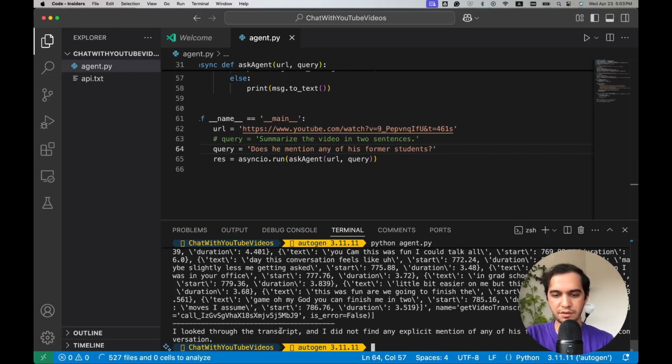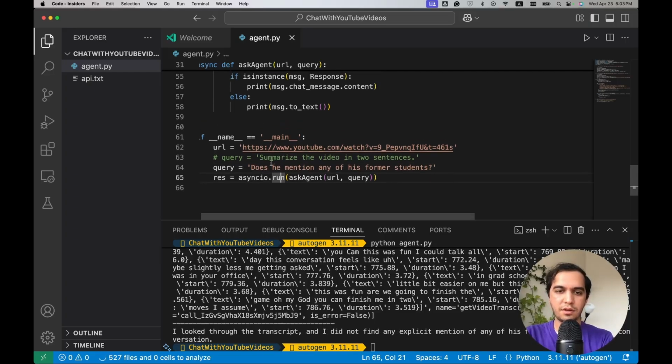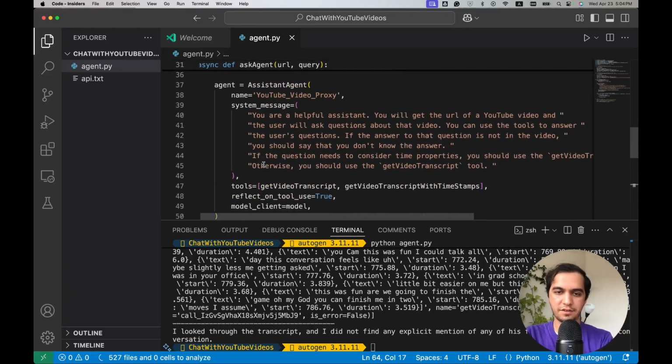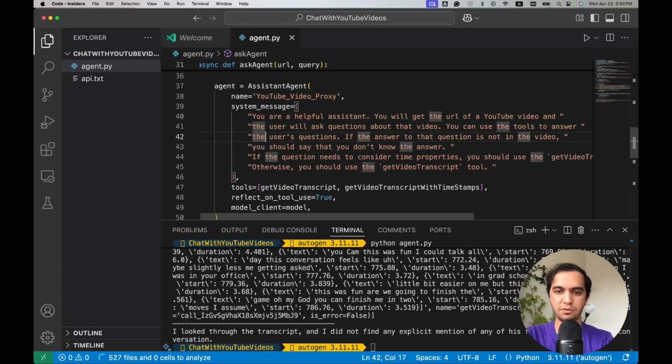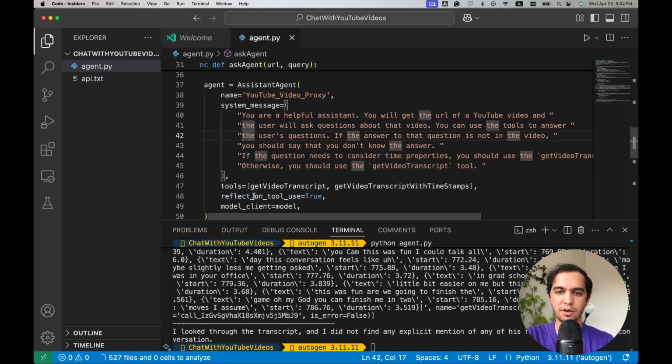I looked through the transcript and I didn't find any explicit mention of his former students in the conversation. Okay. And what can we do to prevent this from happening? I don't want it to use the timestamp version when the question is not about time properties.